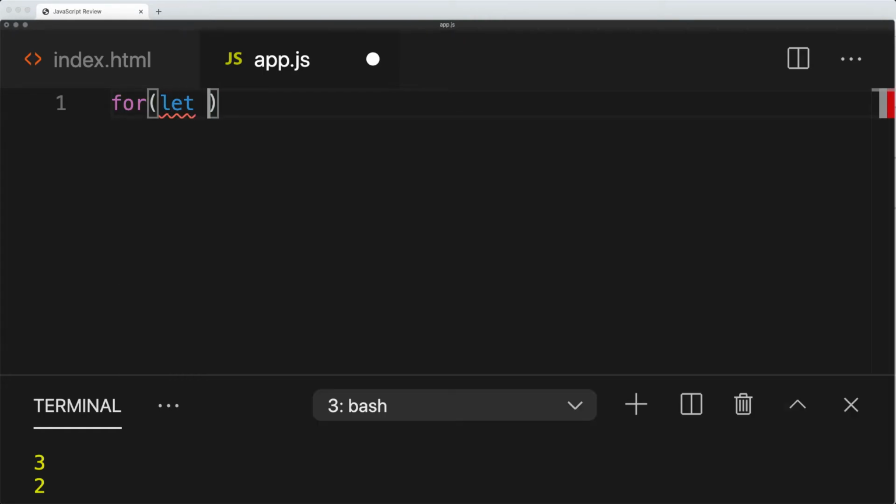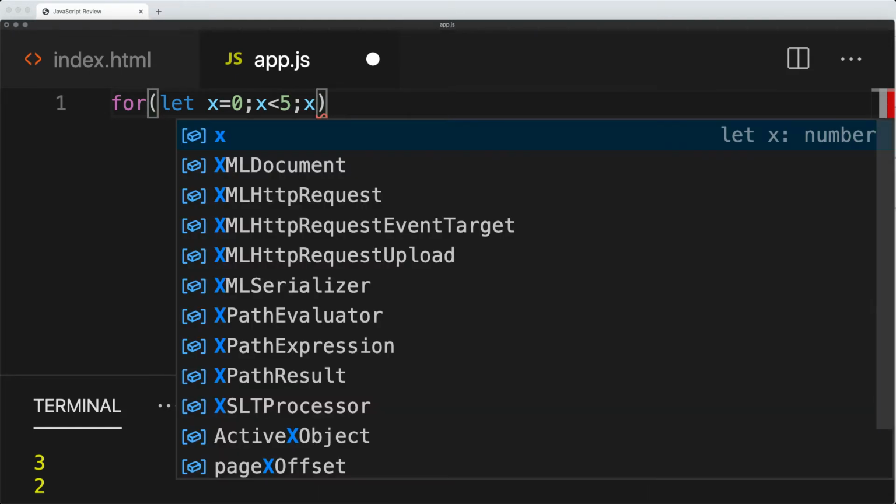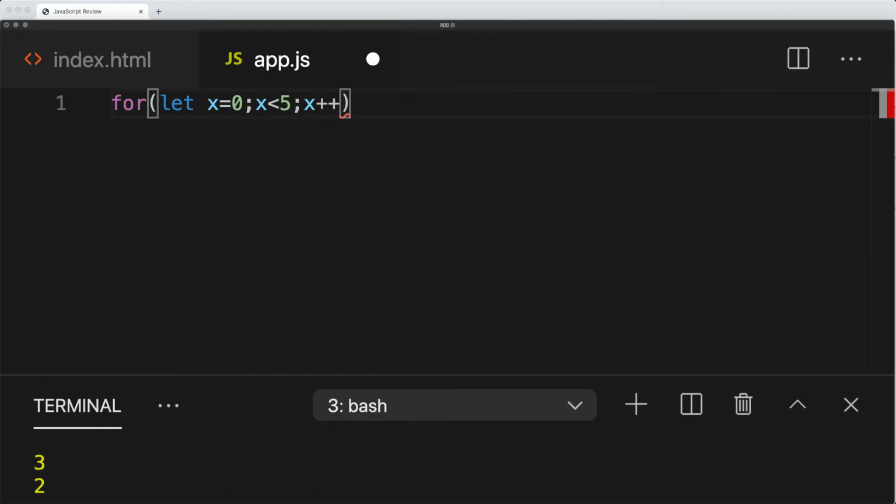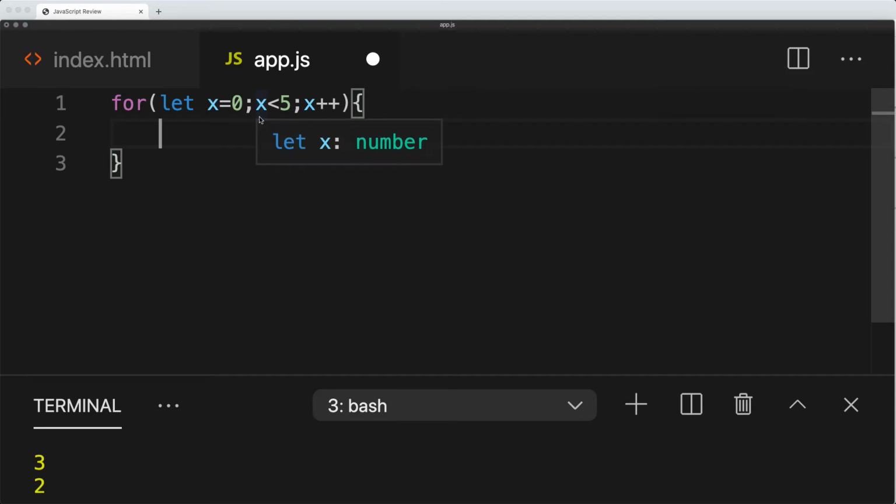So let's set our default value of x, assigning a value of x of 0. And we want to have a condition, which is separated with the semicolon, that we want to continue to loop through while x is less than 5. We need a way out of the loop, so we need to increment x by at least something. We're going to increment it by 1 in order to get a way out of the loop and eventually break this condition.